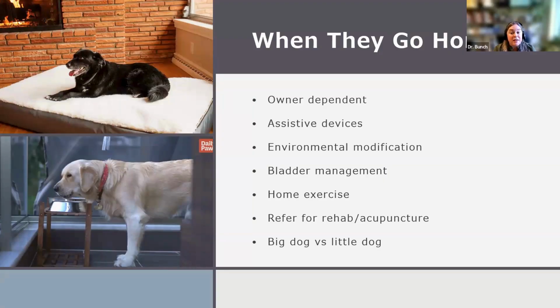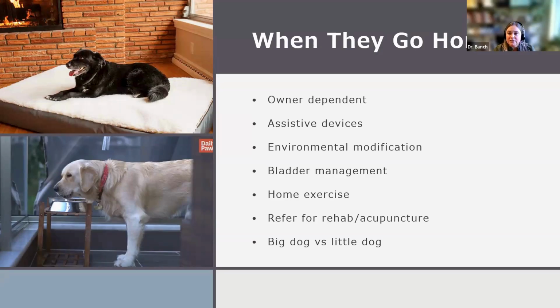Bladder management. A big thing, if they're not able to do that on their own, is teaching owners how to do bladder expressions. And there are definitely YouTube videos out there that are pretty good to help with bladder expression. Passive range of motion videos as well. There are several. We have one here at WSU, a general passive range of motion video of all the joints. You can even just go on YouTube and search WSU passive range of motion or passive range of motion, and generally they're going to find some decent videos to review, but also you showing them how to do that.